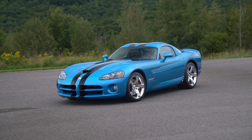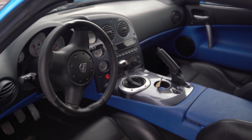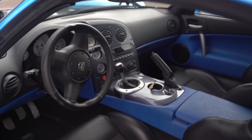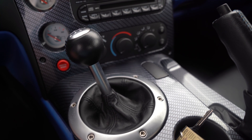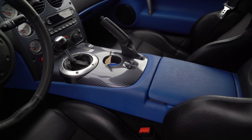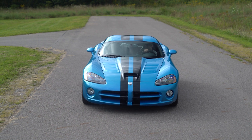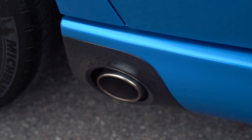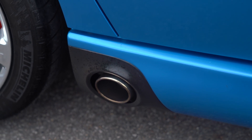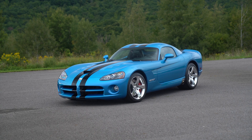Being one of two built with the blue and black stripes, and one of one with the two-tone interior, this is also the first one we've had with the carbon fiber dash — really a nice touch. When you get behind the wheel and drive it, you really don't think you're driving something from 2008, especially since carbon fiber is huge on all the newer cars. It's also got some PPF on the front nose for protection. The Borla exhaust — definitely aftermarket — sounds phenomenal, and with the headers, this car sounds absolutely fantastic.